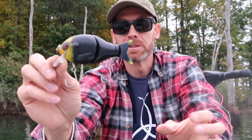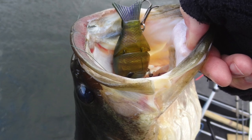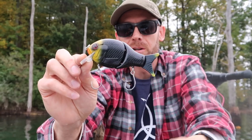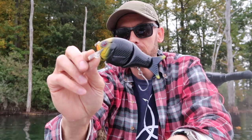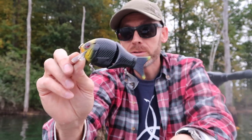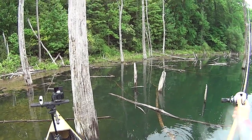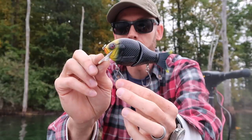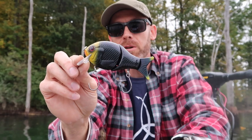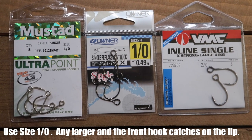Most of the time, again guys, most of the time it's a very, very small lure. Your good fish are just going to swallow it, and so you're going to get them with both points, right? You don't miss. But even the ones that take it lackadaisically, because the lure is so small, anywhere they grab it, they're still getting a hook. I have found there isn't too much of a difference, maybe a slightly lower hookup ratio with this setup, but not much. But if you want to show them a bluegill in those super thick areas with tons and tons of timber, and you want a little bit more peace of mind, not only for really horsing them out, because this is a stronger hook, but also to not get hung up, because now you only have the 2 points when you're working it over that timber, you could try this as well, using these Owner, or it doesn't matter what brand, these inline single hook replacements.